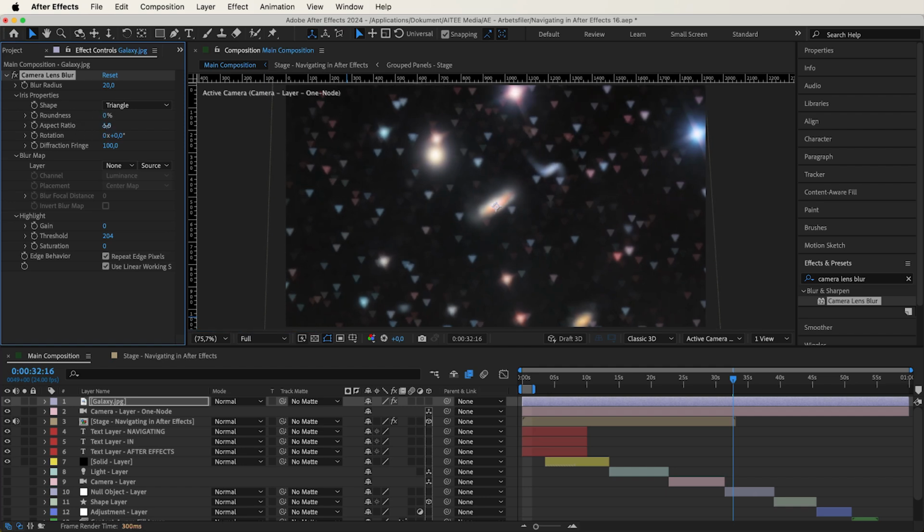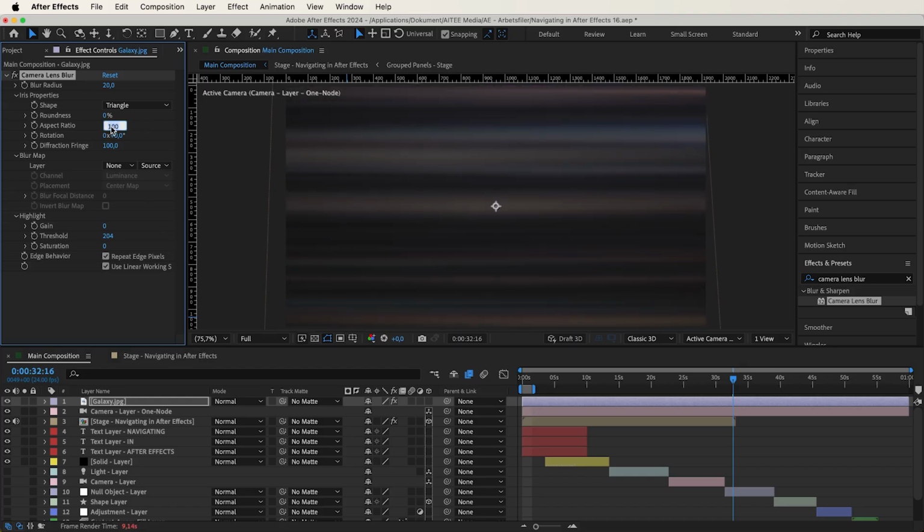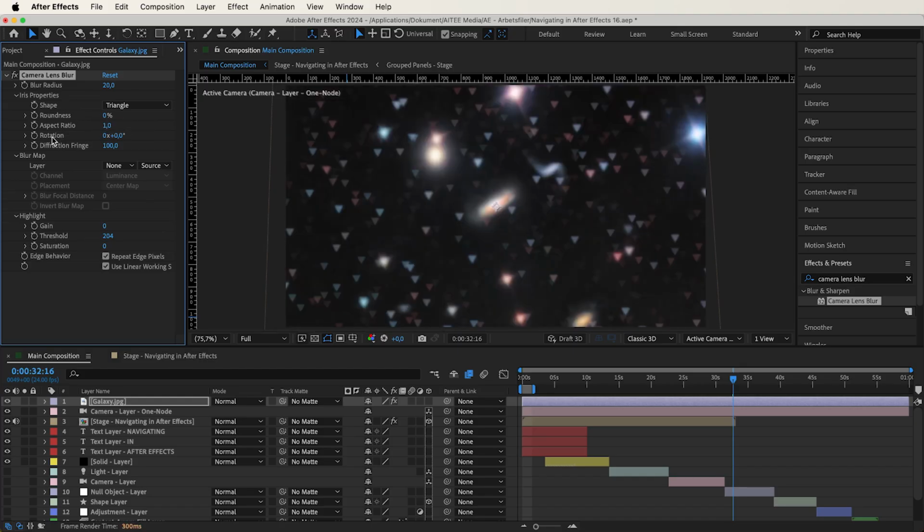The aspect ratio is used to either contract or make the blur thinner down to 0, or drag it all the way up against 100 to widen the blur to the very maximum. Rotation lets us rotate or turn around the small blur shapes.